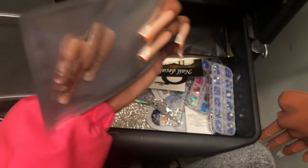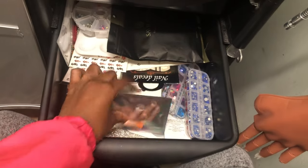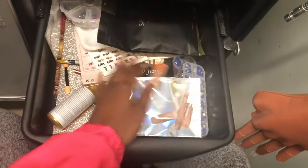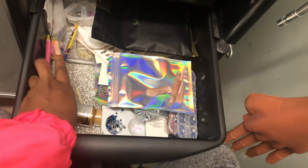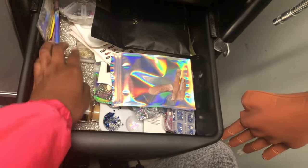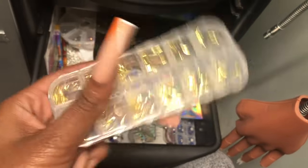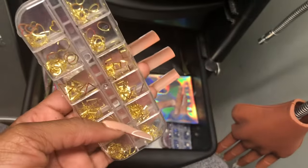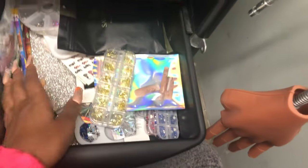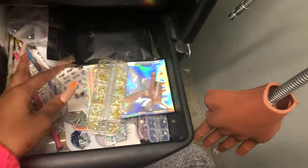What's these? Oh, these are some press-ons I made. These are my throw-on press-ons. If I'm going out somewhere, I'll be like, let me get my press-on. Yeah, I got some more rhinestone pickers in here. This little background is what I use to put in my press-on thingies. This is just some more little nail art. What do I call it? Like, just nail art, I guess. Yeah, that's the credit drawer. I got some letters too.